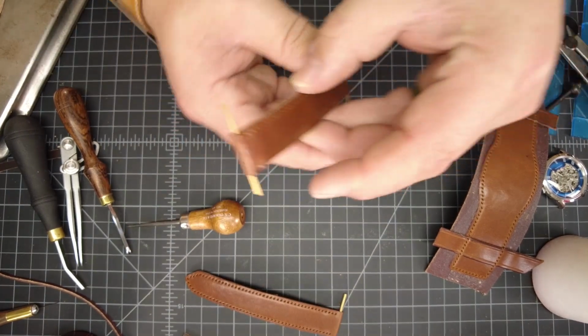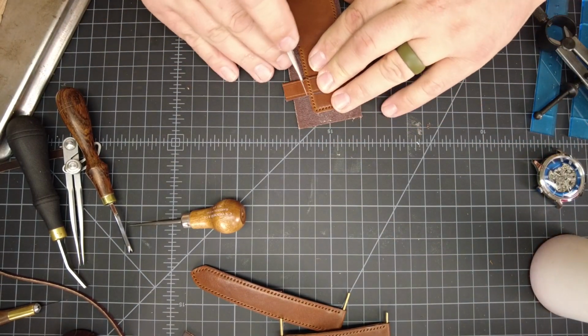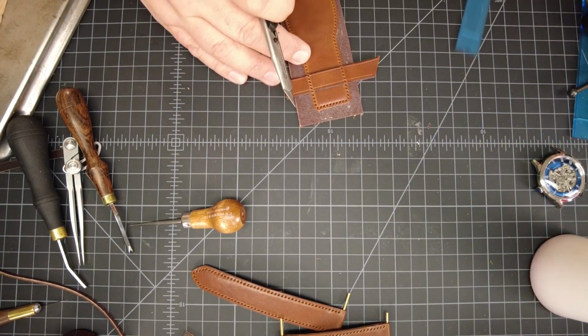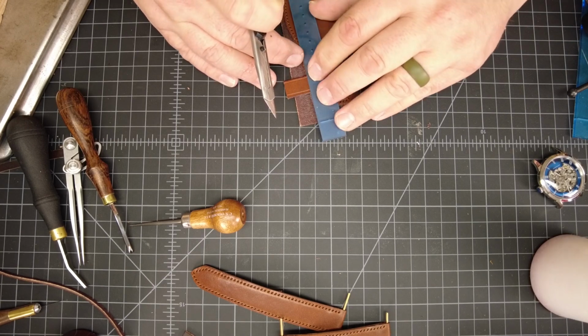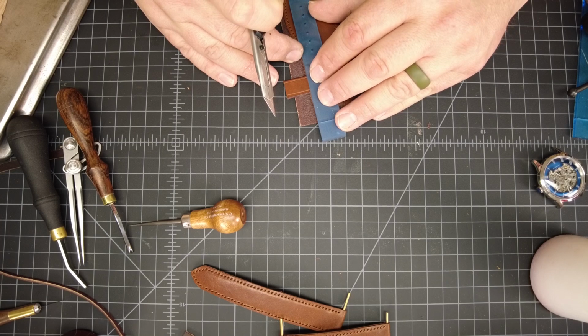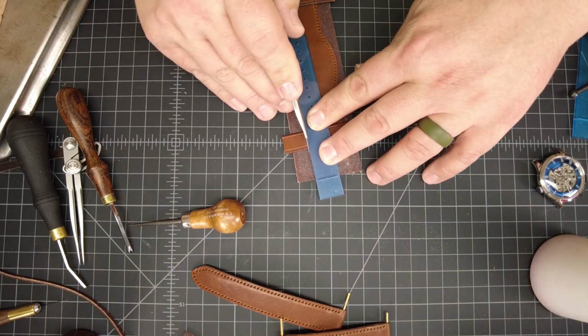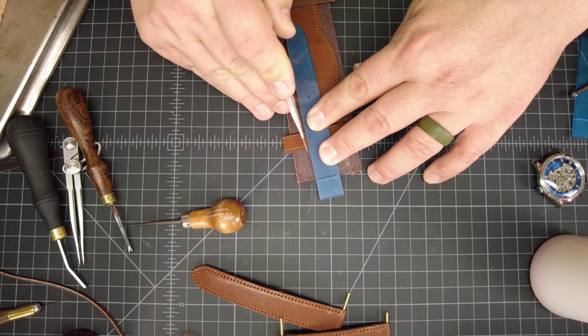Alright, and then I'm going to go ahead and cut out this piece too. The first thing I'm going to do is put a straight edge up here and cut these ends off of these retainers. Okay? And then I'll cut everything else.